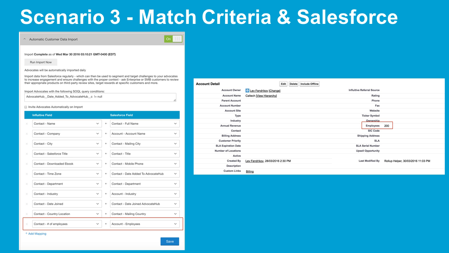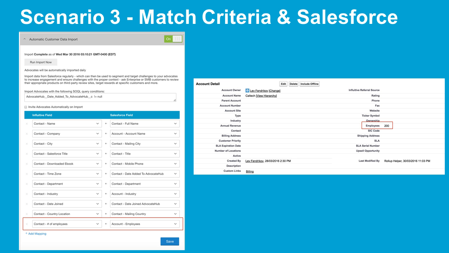Right. So here, if I want to pull the information from Salesforce, I would choose contact number of employees on the influencer field, and then choose account employees under the Salesforce field.